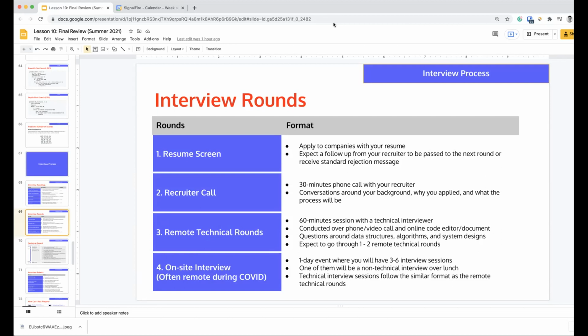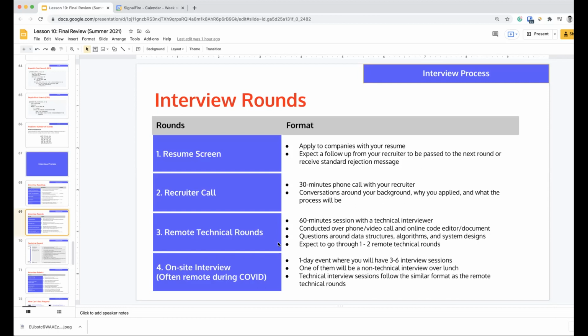Once that happens, you start the technical rounds, where each round is usually structured as 60 minutes, and you'll be answering and implementing questions over a phone call or a video call. Once a few rounds of that happen, you have an on-site, which is remote in the current pandemic environment that we're all in.